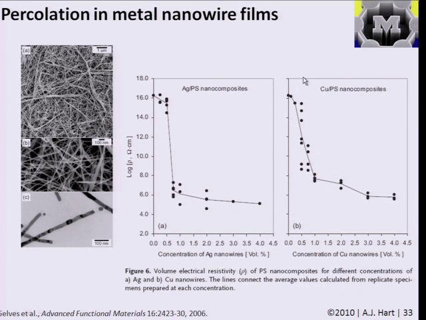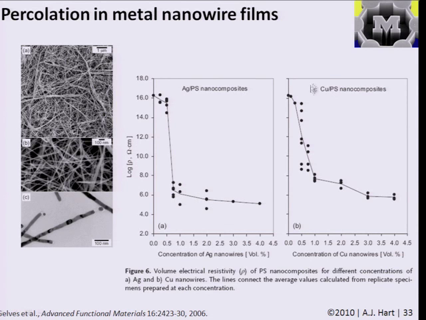And I'll just flash over these slides to show the generality here, that this general behavior of percolation is observed in other systems as well. For example, in composites of silver nanowires and polymers, kind of the same type of thing, except here we're looking at resistivity and not conductivity, but there's a percolation threshold that's crossed when the conductivity goes from one value to another value. So here they're adding nanowires and we're not really forming a continuous network, and then boom, a small change in the concentration gives a big increase in conductivity.